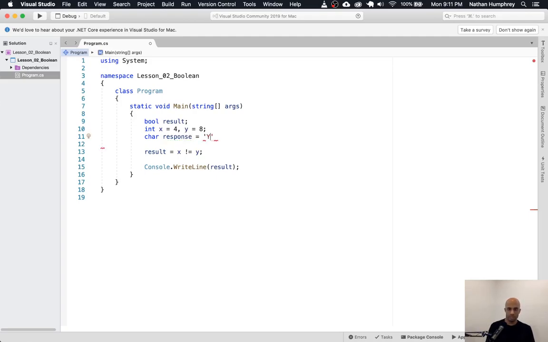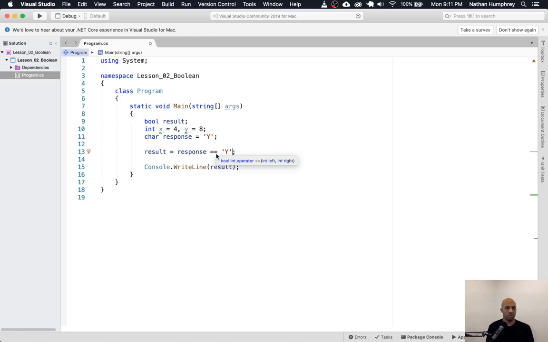And let's say the response is char capital Y. So we can do a comparison and ask, is the response equal to Y? And that works. We don't get any errors, right? I can ask whether the value here on the left is equal to the value on the right, because under the surface, as it were, these chars are treated as numeric types. So we can do direct comparisons.